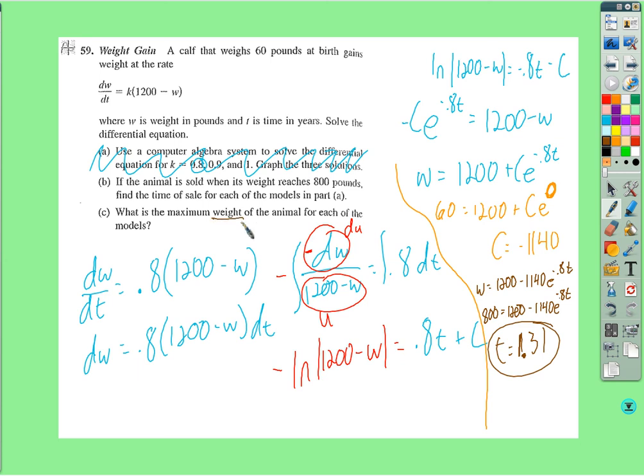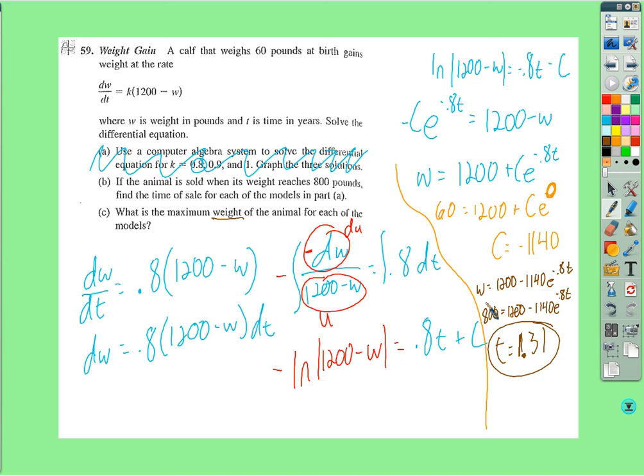There's a weight function, and you want to know the maximum of the weight function. You plug in a time, and it gives you the weight. Great. So what's the maximum of that function? Well, we would take the derivative and set it equal to 0. What's the derivative? It's over there. That's the derivative for all values of k, no matter what k is.